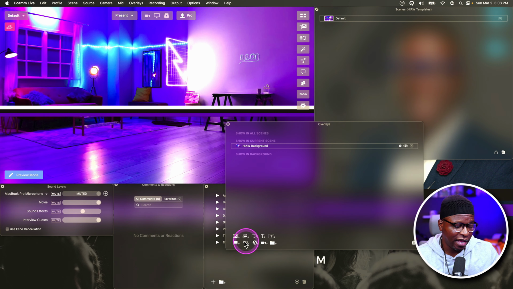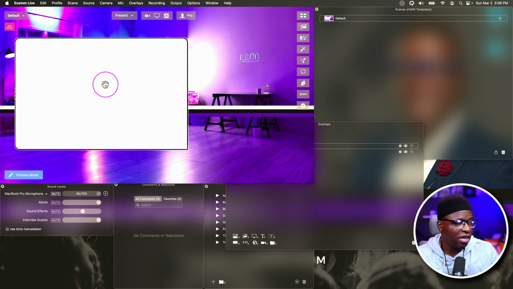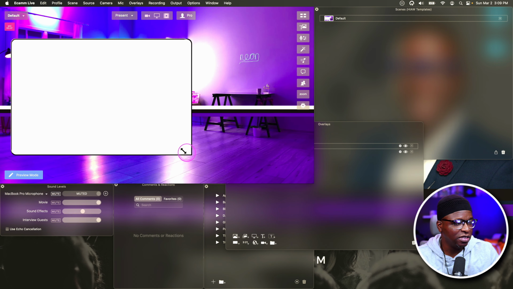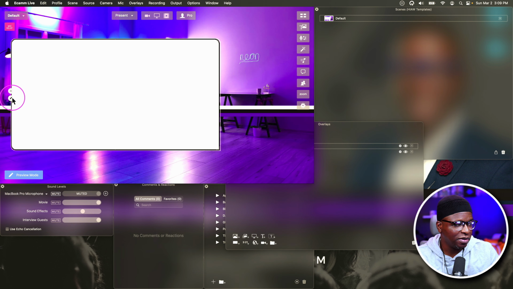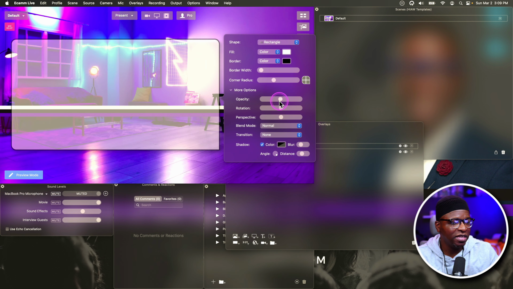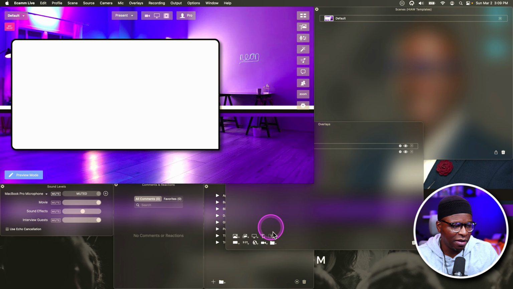Let's go ahead and add a shape real quick. Here is where we have a shape, and maybe this might be something I'll be using for comments or something like that. Anything is possible. These shapes are customizable in their size, so I don't have to keep it as a rectangle. I can size it however I'd like. You can add drop shadow to it. You can change the opacity. You can turn its rotation and perspective. You can round some of the corners. You can change what the border width is. You have some granular functionality. You can change the colors and different things like that. So that's what the shape looks like.